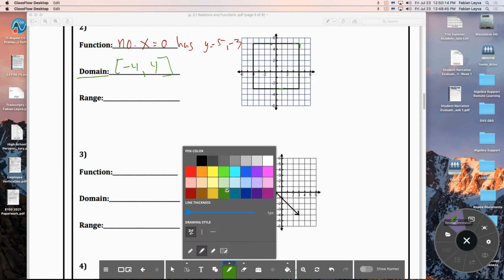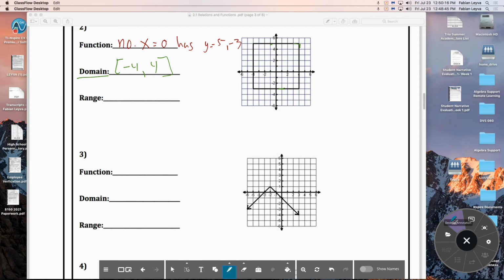Now let's go ahead and find our range, and our range are y values. So think up and down. Now what's the farthest down? If this was a map, what's the farthest south you could go, which is all down here? That y value is a negative 3, and it can go all the way to a positive 5. Now we're including those values, so they're brackets, and that's all you got to go.